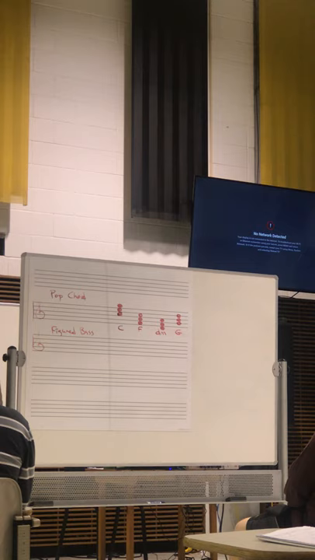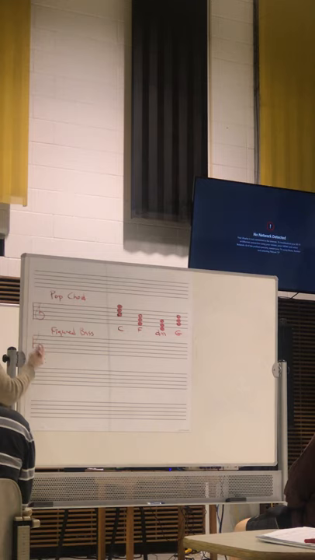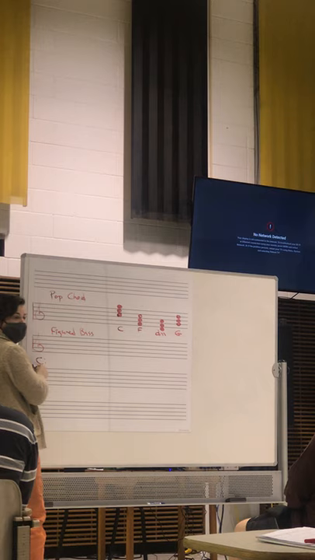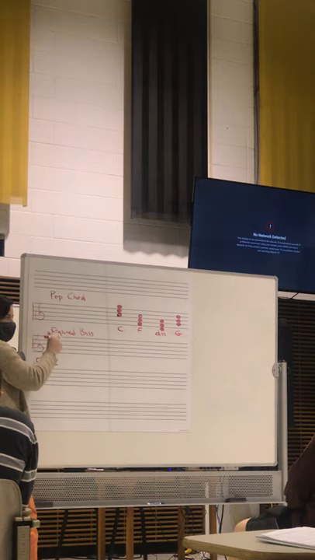Now, in figured bass, I'm going to assume that you know something about key signatures. That's the first assumption that I have to make in figured bass for any of this to work. So if I tell you key of C, you have to know what that means. You have to know that that means no sharps, no flats, unless something special happens. Okay? So, if I were to say this, now what I can do is I can say, in the key of C, what number would I assign to C? I would assign 1 to it, right? So I'm going to write this Roman numeral 1. And the fact that I wrote just the numeral and no 6 or 6-4 means that it's in root position.